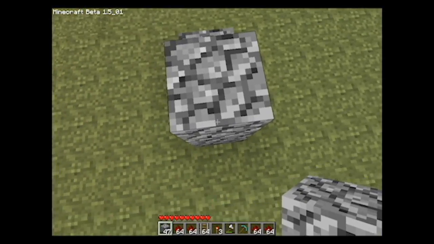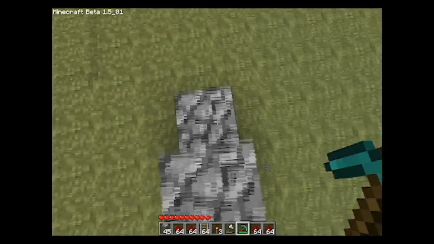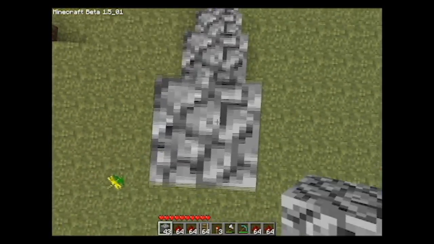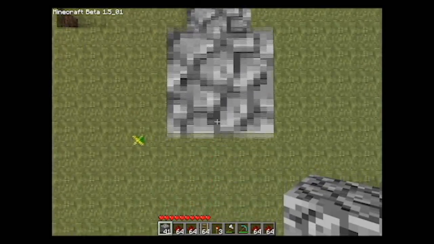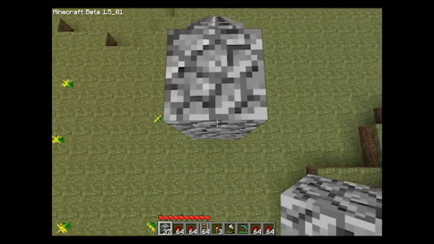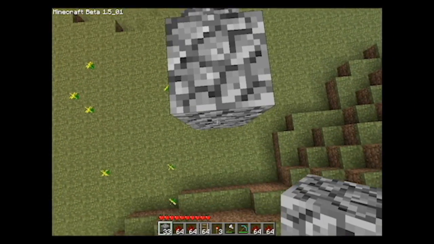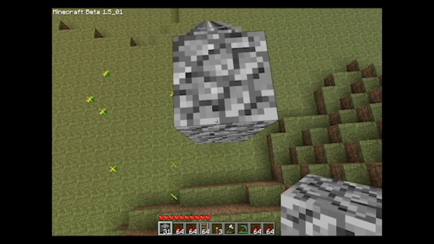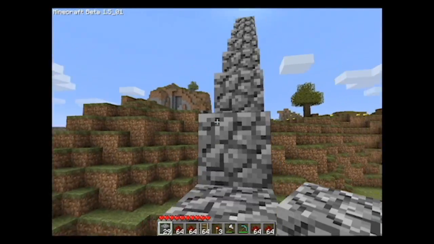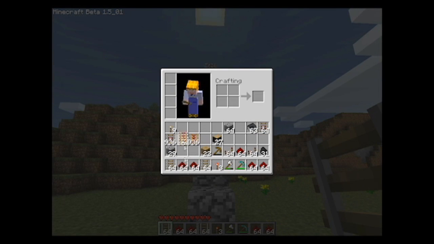So first off, what you're going to want to do is make a slant at a 45 degree angle. What this is going to do is store your carts on it, because the powered rail, to get the momentum going, you need to have it on a slant, or else the carts will just stay stationary. So that's probably more than I needed, but the bigger the better. You can hold more carts on it that way.